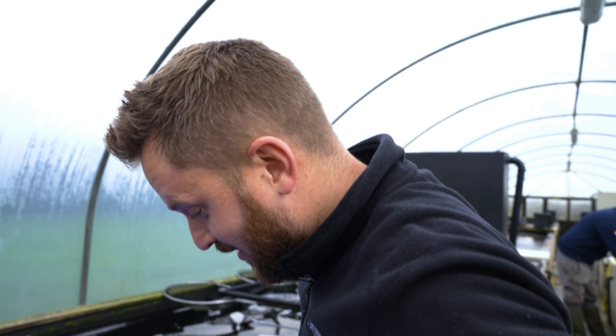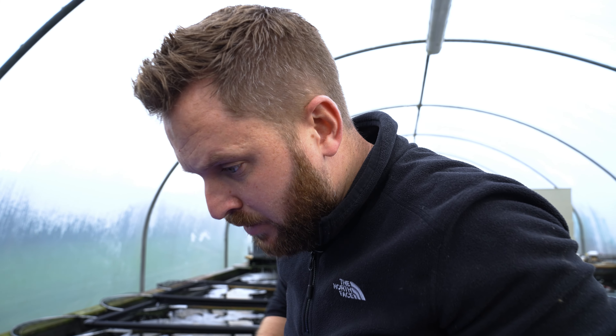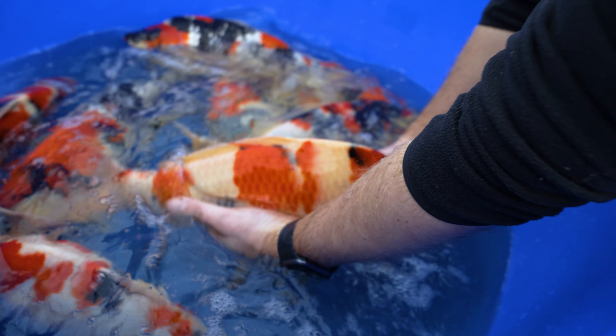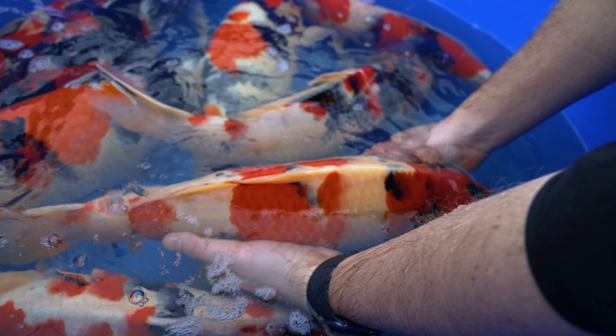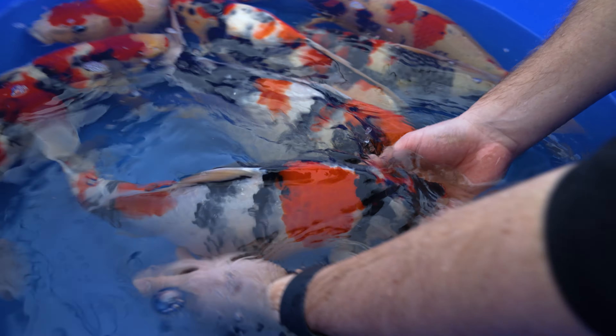From the first bowl up, they look good — some top pieces in there. Obviously a mixed batch, so some variation in skin condition. There's been no conditioning on these yet; they're just off the back of heavy intense feeding — about three days off the food now with the temperature dropping slightly. As with all our fish they'll move into a conditioning phase now where we'll work on shiroji. This fish for example, lovely Showa, lots to do — white skin's not all there yet at the minute but that'll soon pull around, with lots to come.